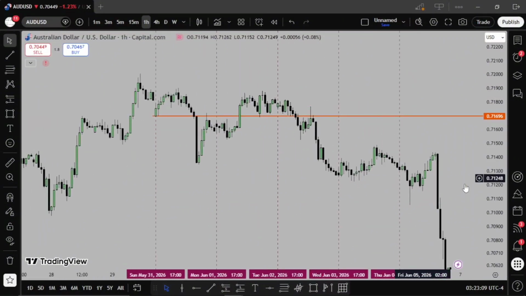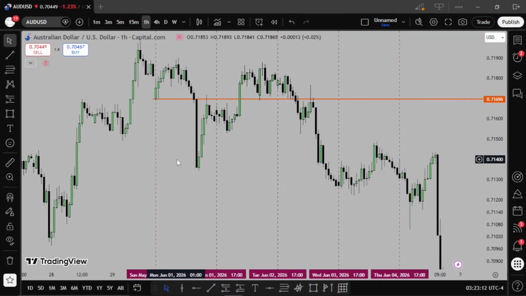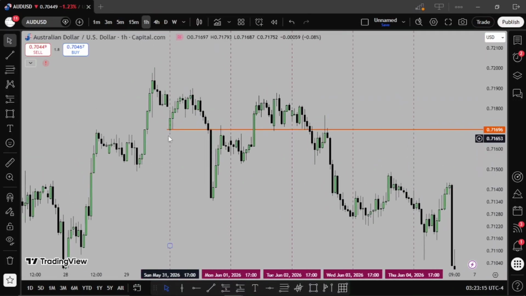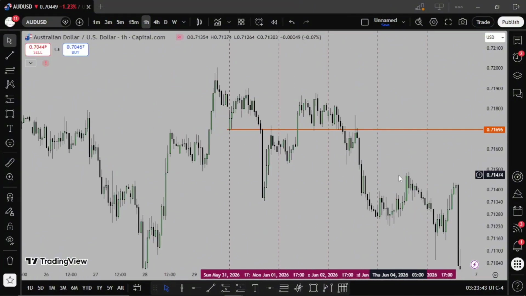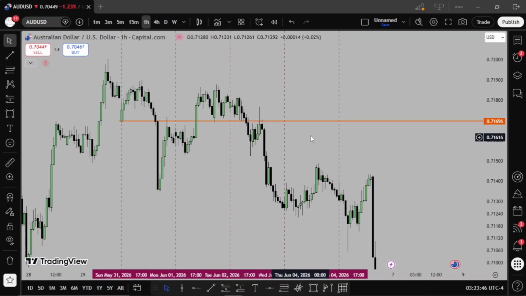Anyways, then the second thing I do is to put on Sunday opening price. There are two things I will talk about today: one is the Sunday opening price, and the other one is you trading from your confirmation level. Now, this Sunday opening price is very important. If you understand power of three, whereby you accumulate, manipulate, distribute, this is basically it on a weekly perspective. But you only want to have a Sunday opening price up to Thursday. There is a reason for that, and I'll come back to that.